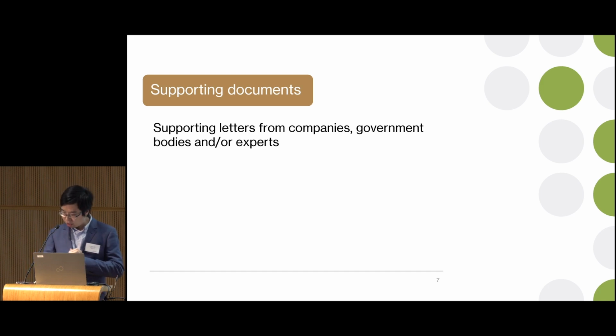So in conclusion, preparing a successful proposal, of course, comprises a number of elements. In this sharing, we share with you four key aspects: the abstract, the collaboration plan, methodology, and also the supporting documents. So for the abstract, basically two important things: we need to be precise and also concise.